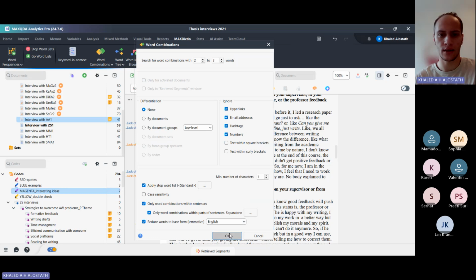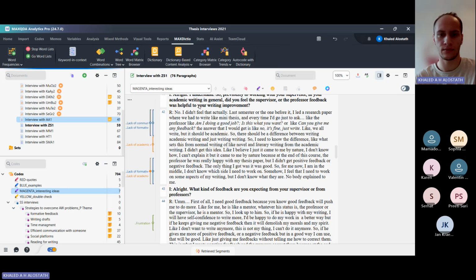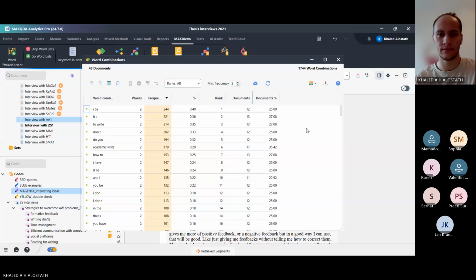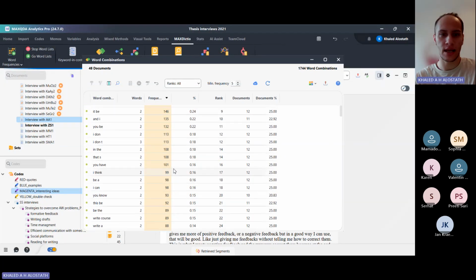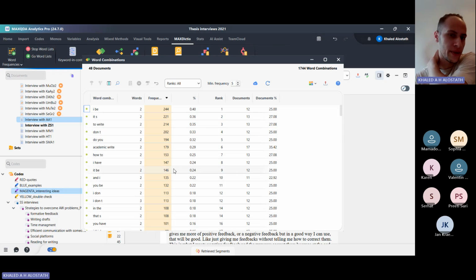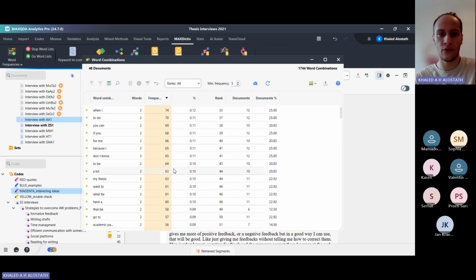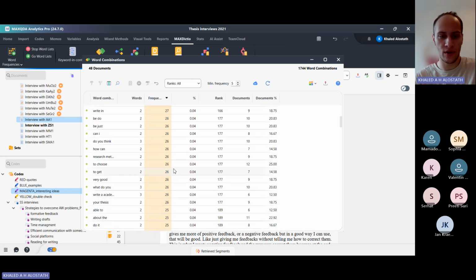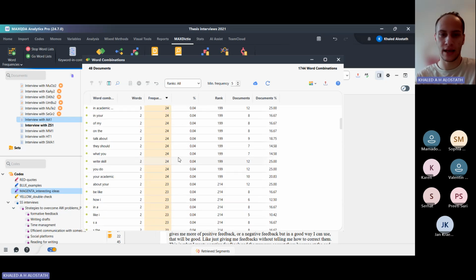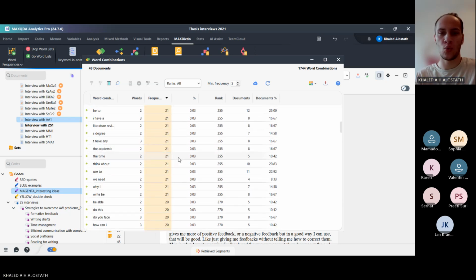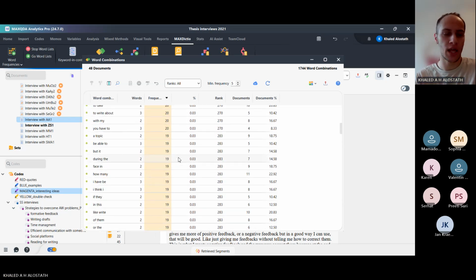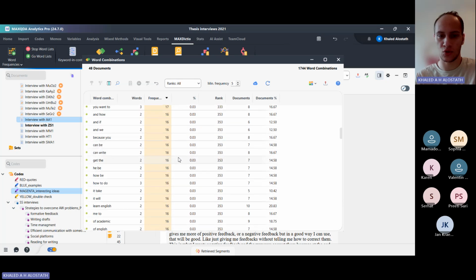And once you click OK, you will have this. Now, this is the word combinations of the whole document system. So you can see that all of them are 2 to 3 words, because this is how we added the information to the system.